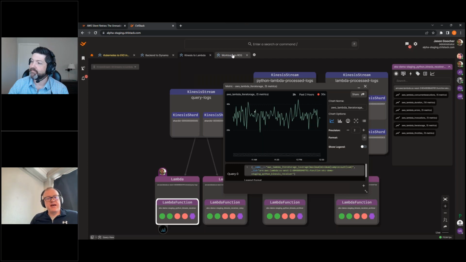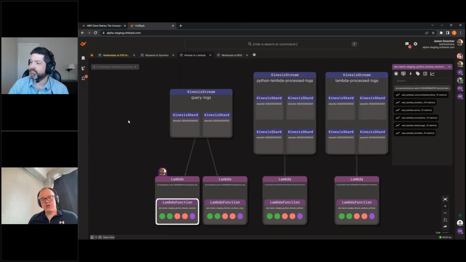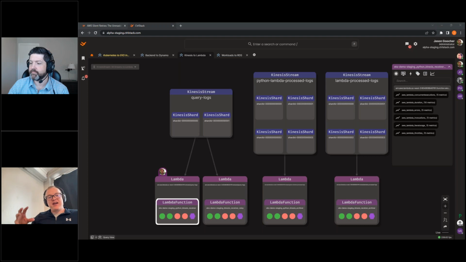Yeah, it's really good. And the nice thing is that these views are all something we can help customize for particular stacks. So if you've got a different combination of Lambdas and other services, just swap out Kinesis stream for Athena tables or whatever you're working with. That's the power of a flexible tool like Control Stack: it's designed to support all the AWS services, as well as bespoke infrastructure, as well as your own application concepts. Unifying that context from application to infrastructure to managed services saves a lot of time when you're just looking at the system, onboarding, as well as when you have incidents that you're trying to quickly resolve.